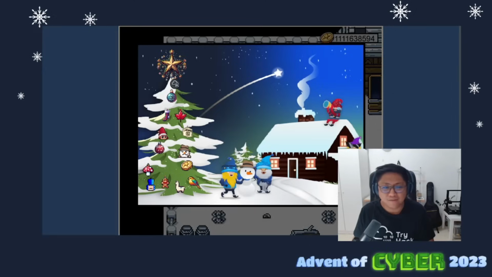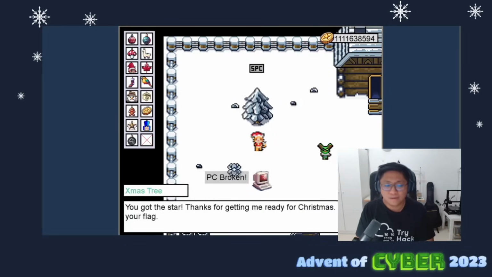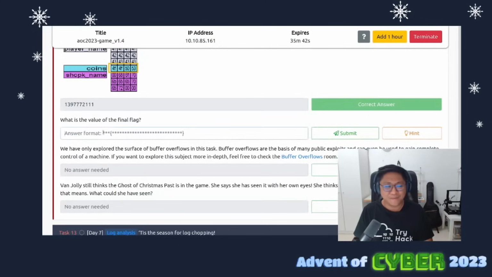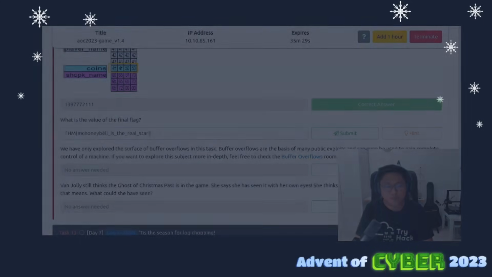What is the value of the final flag? Wait, there was a final flag? Was there? Oh, there you go. You got the star. Thanks for getting me ready for Christmas. Here's your flag. All right. THM. Oh, we can't copy it. Mac Honeybell is the real star. Okay. THM, Mac Honeybell is the real star. Of course she is.